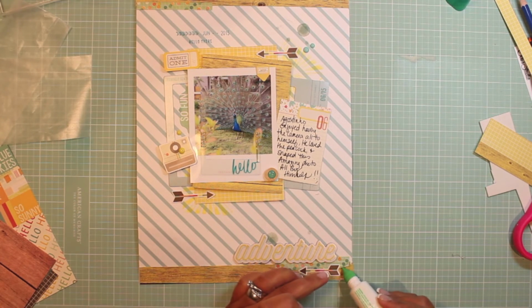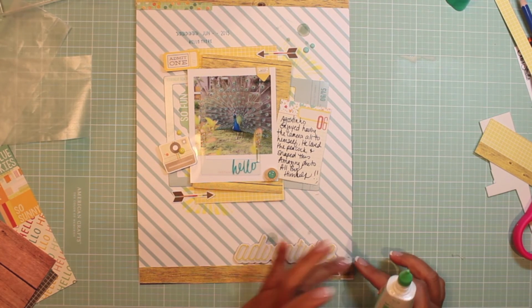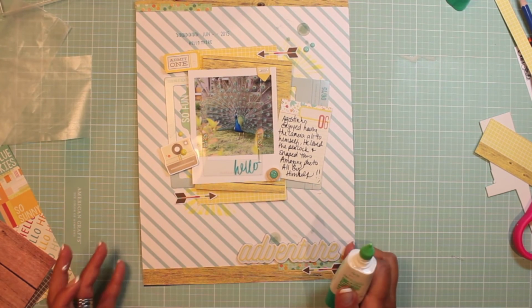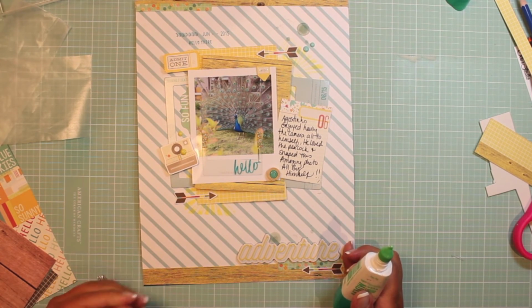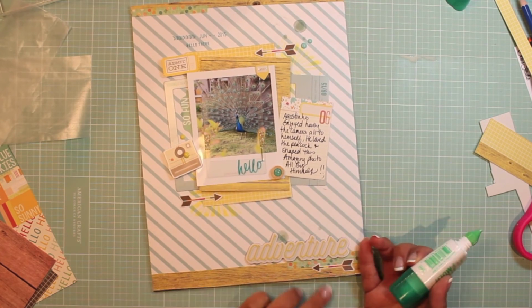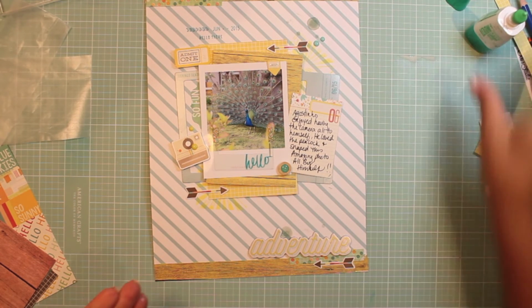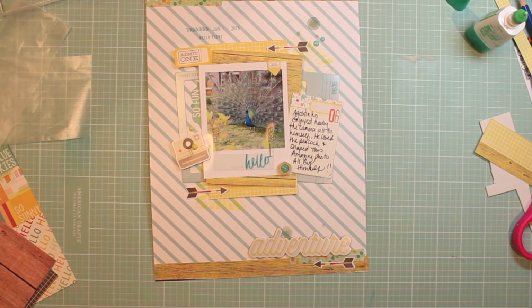But that's what scrapbooking is all about. There's the good, the bad, and the ugly. And torn paper is ugly. No, it's not. All right. So you can't notice that, right? You can't see that from there? Perfect. And when my relatives come over, nobody tell them that that corner was resealed, except for, of course, my sister-in-law Marlene. She'll know exactly where to look, but that's okay.